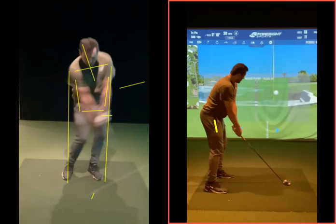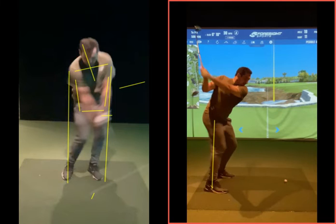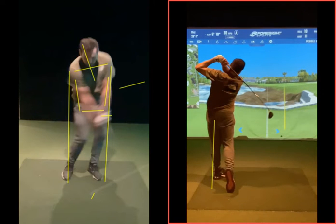Long game wise, we talked a bit about the leg on the way back. Just showcase there with that right leg now. You're keeping some flex in that. It's not locking back there now. As we come back to the golf ball now, the club's going from a good path. Good release of the club there now, up over your left shoulder. It's good movement. Nice and balanced, nice and full finish. Keeping your spine angle, club round there, decent.